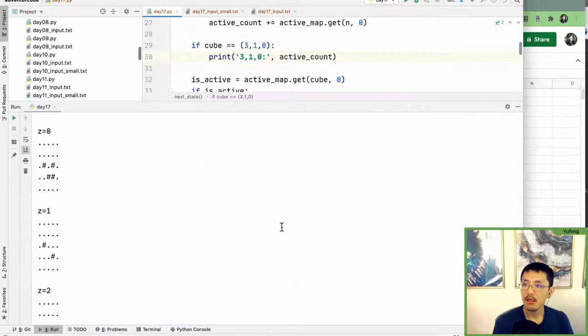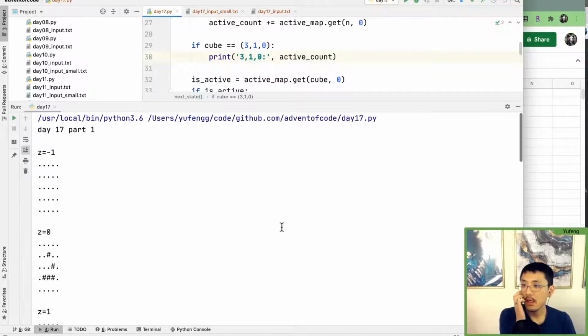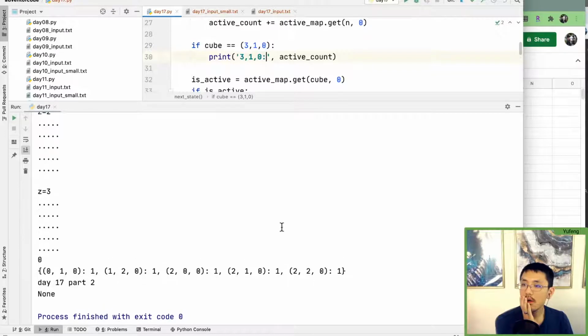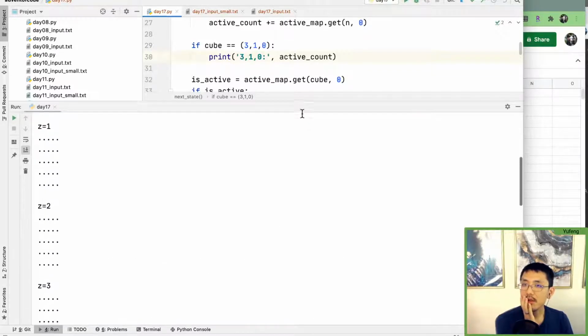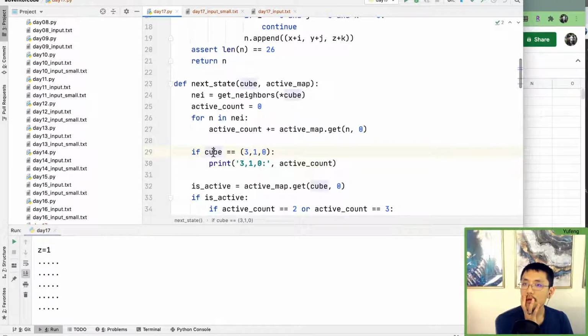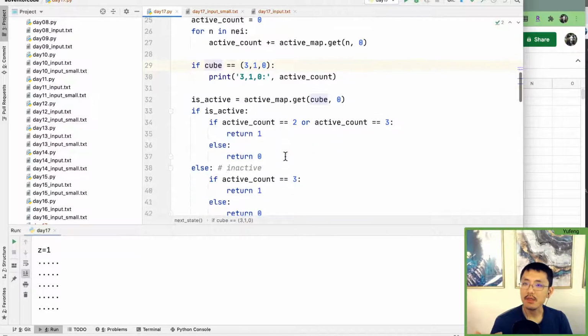So let's find that in our little hodgepodge here. Oh, we never got to it. We never checked the state of 310.